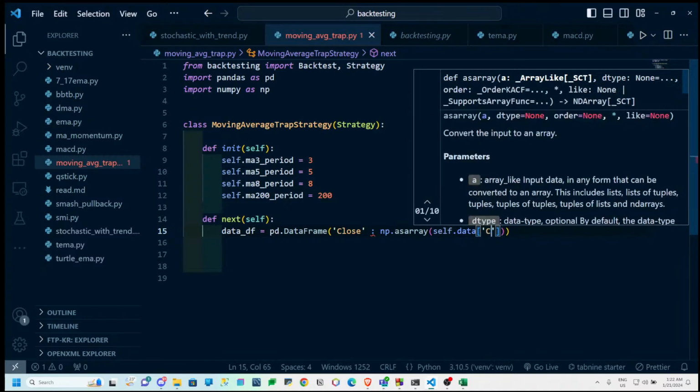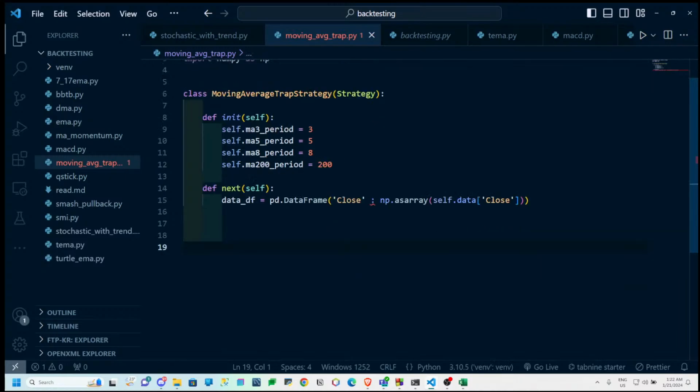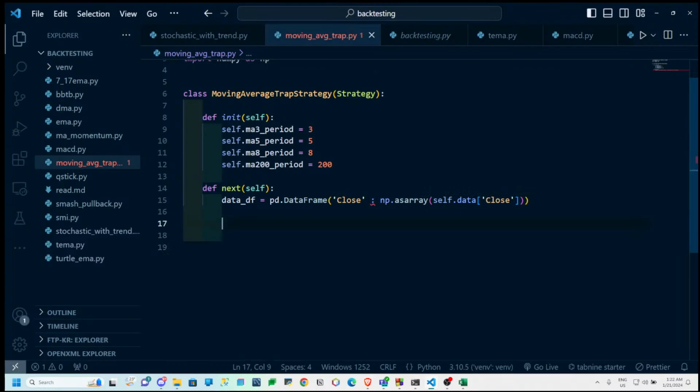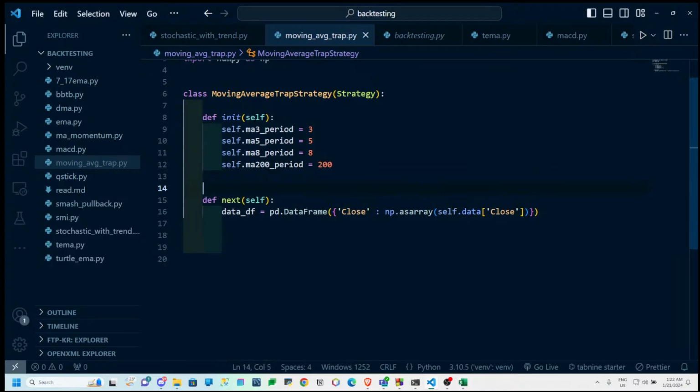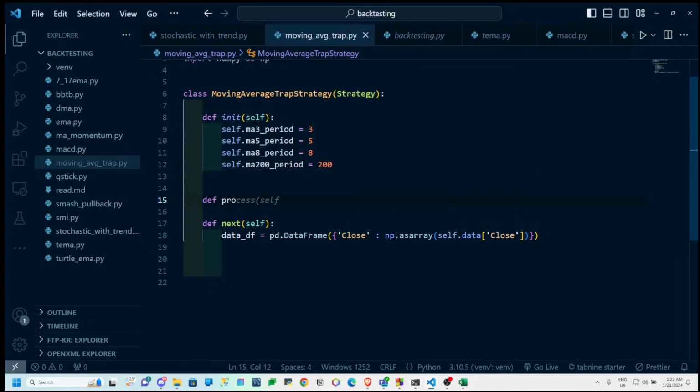So the data that I'm gonna load, right? Yeah, I think there is something wrong here. Yeah, I need to make it as a dictionary. Alright, that's perfect.